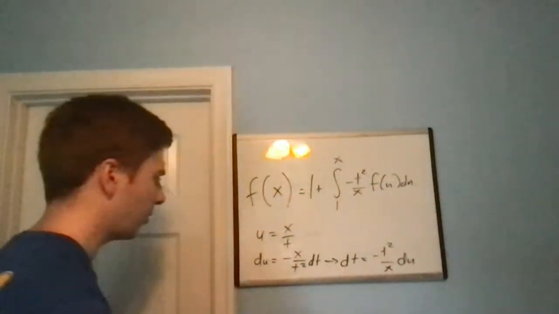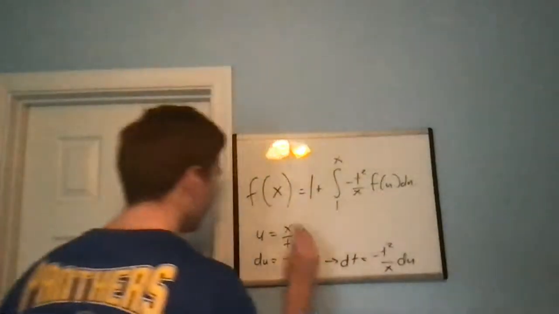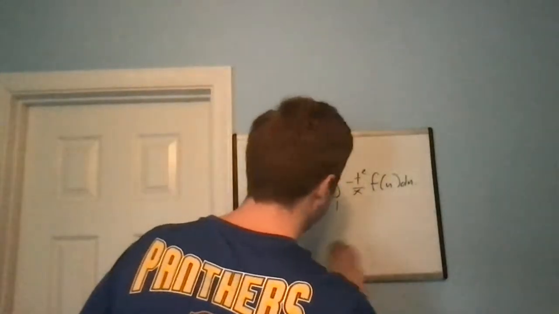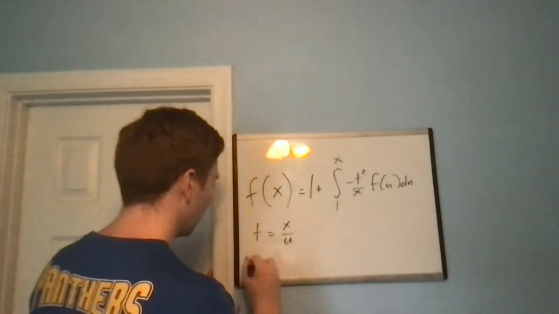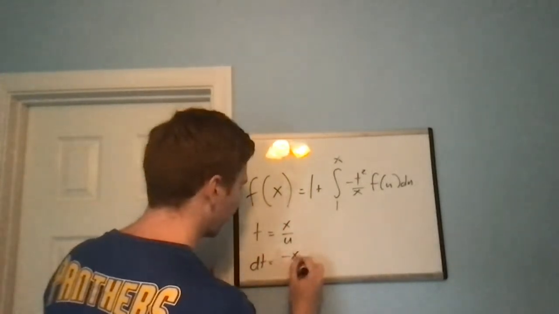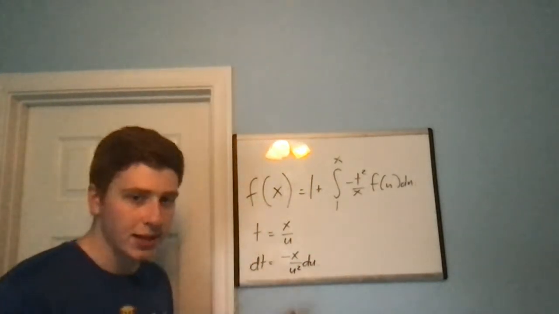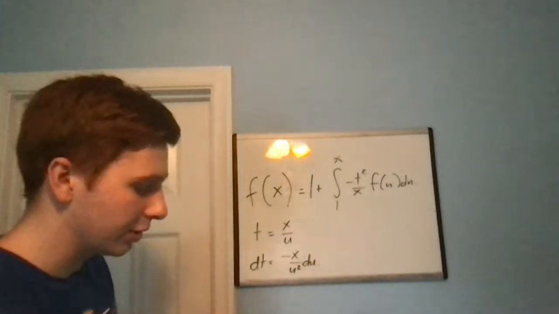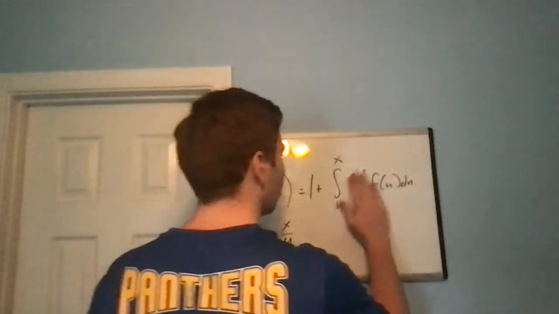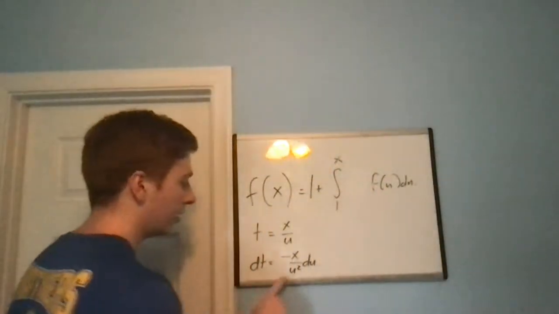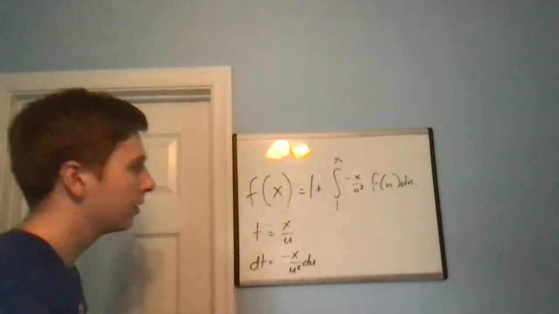Okay. And also, what I should have done here to make the substitution easier is write t equals x over u, and then dt equals minus x over u squared du. Okay, that doesn't actually change the truth of the statement, just makes the substitution a little bit easier because we want to get rid of all the t's in the problem, right? Anyway, dt is minus x over u squared then times du, right?